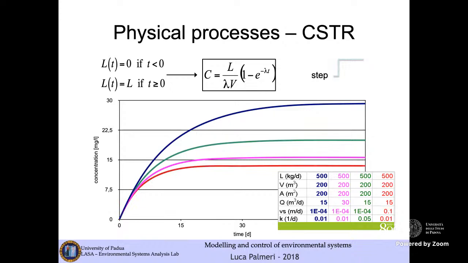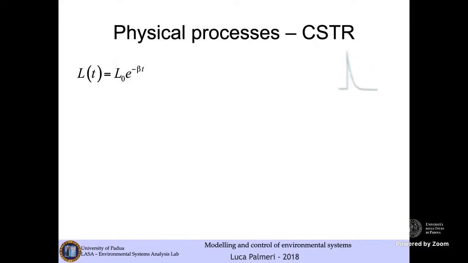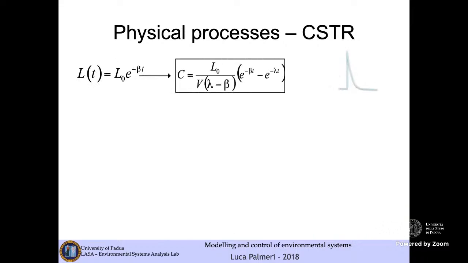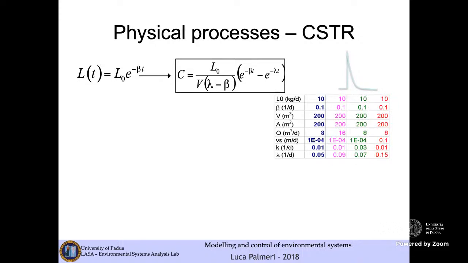is reached. So what is going on here is that you have a discharge of a toxic substance that happens at a certain point and then remains constant in time, and your water body approaches a saturation concentration in time, depending on the characteristics of the system. And then we may see another interesting example, in which we have an instantaneous load of a toxic substance, and then the load stops. So we have this shape for the load function.